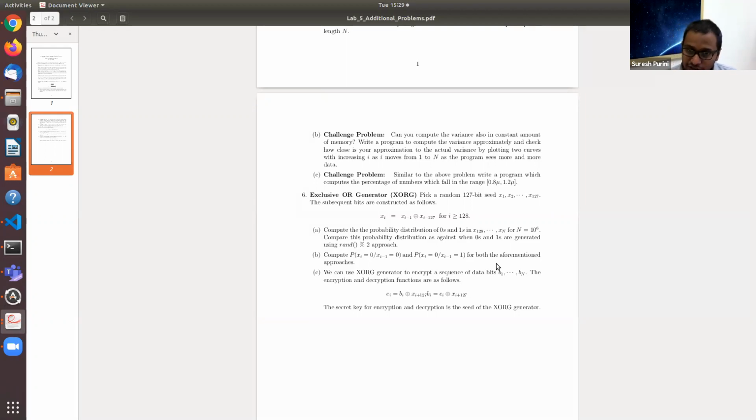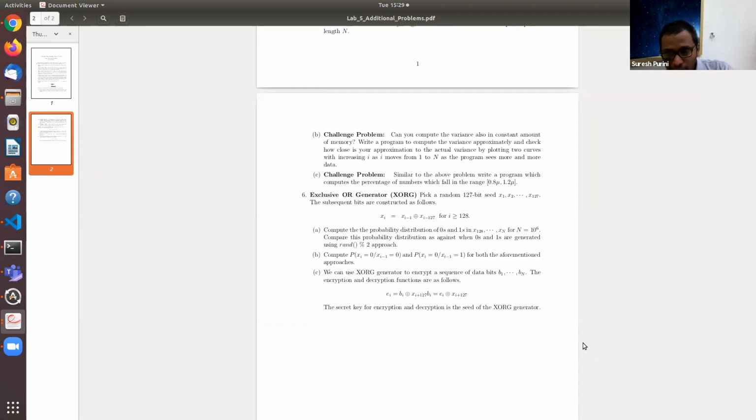This kind of stuff is useful for encryption. For example, let's say you want to send a file secretly, so you want to encrypt it. One way of encrypting it is, you start with a seed and generate a sequence of bits whose length is equal to the length of the file, and then you exclusive OR the file with those bits, and you get encrypted data.